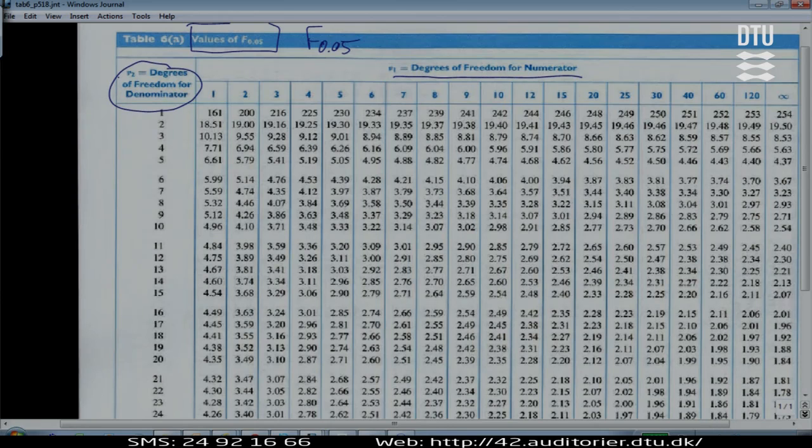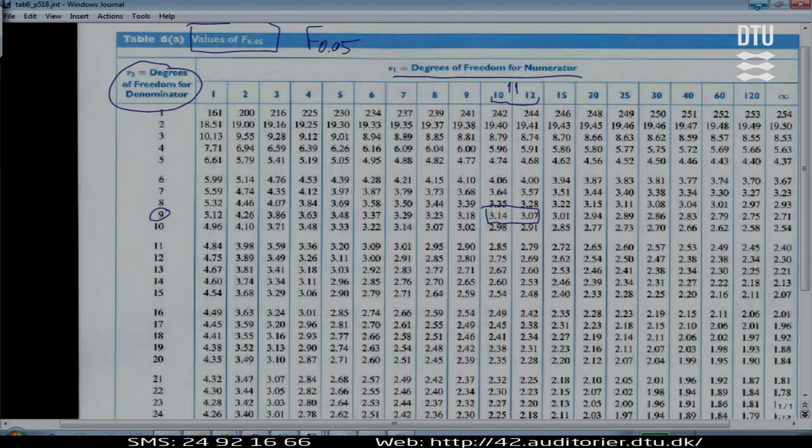depending on the numerator degrees of freedom and the denominator degrees of freedom. Now we actually have an additional problem here, because we had 11 in the numerator, and that's not even given to us. We only have 10 and 12. We interpolate if we use the table. And then we had 9 in the denominator, right? So what is the 5% point of the relevant F distribution? The 5% point is 3.1, right? If we interpolate here and round to 1 decimal point.